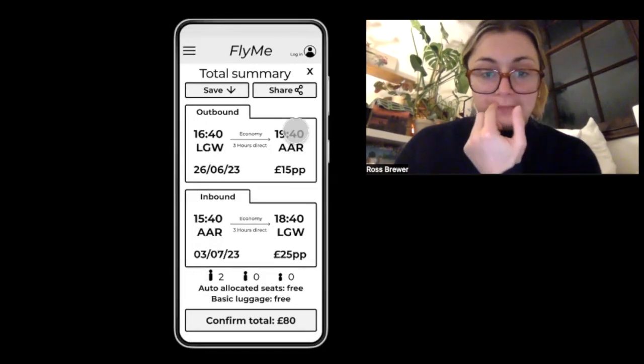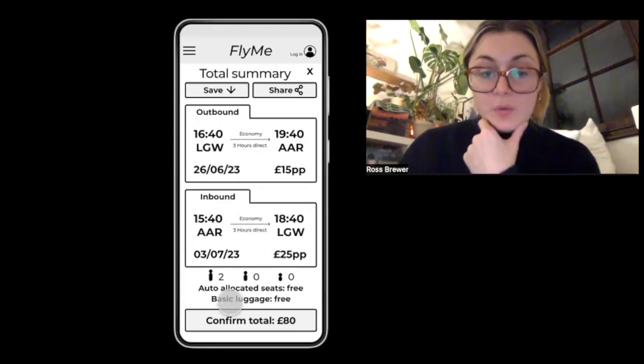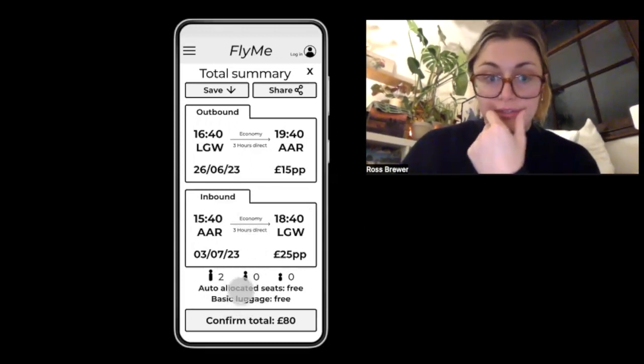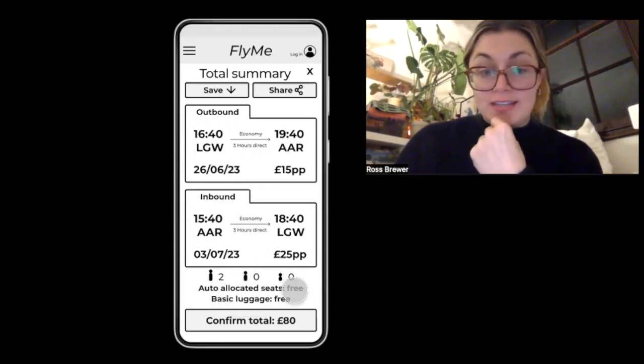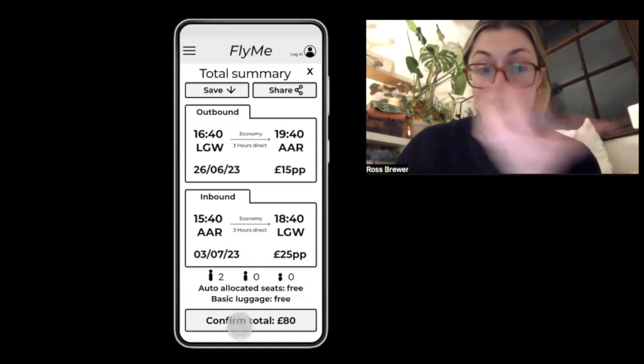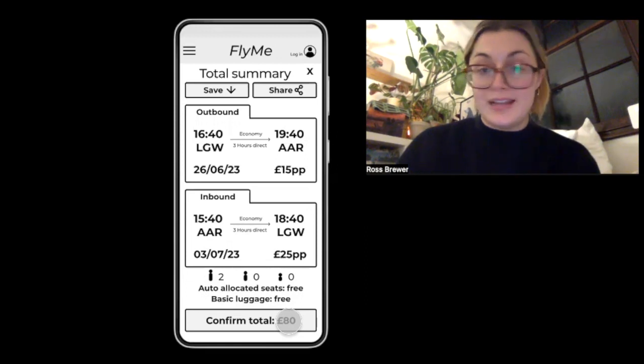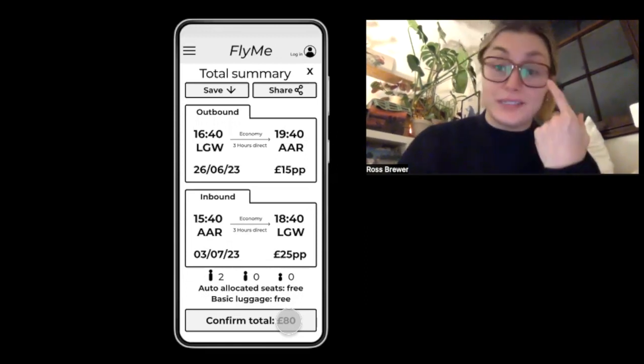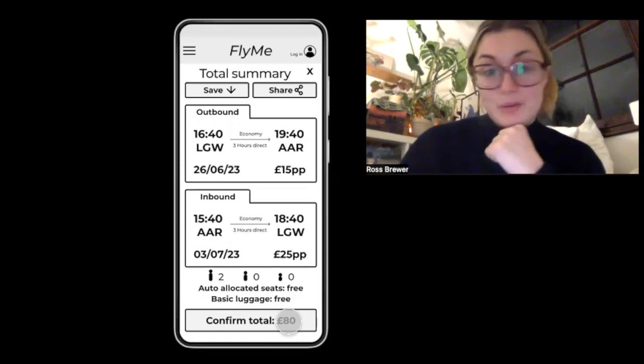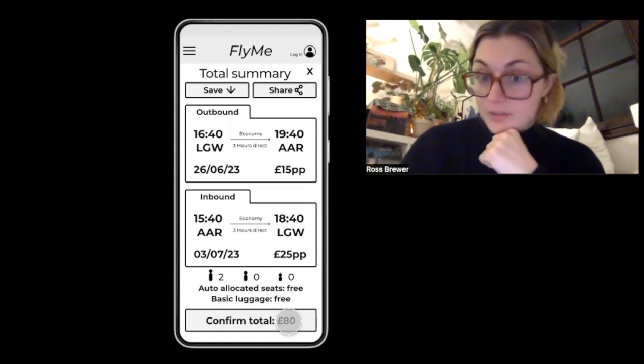The summary includes the flight detail, but also the other things you've just gone through. So your seat allocations and your baggage, and then it still reconfirms the cost that you're going to be paying, because that's obviously always a very important thing to be looking at on the page. Great. So yeah, I would go confirm next. Super.